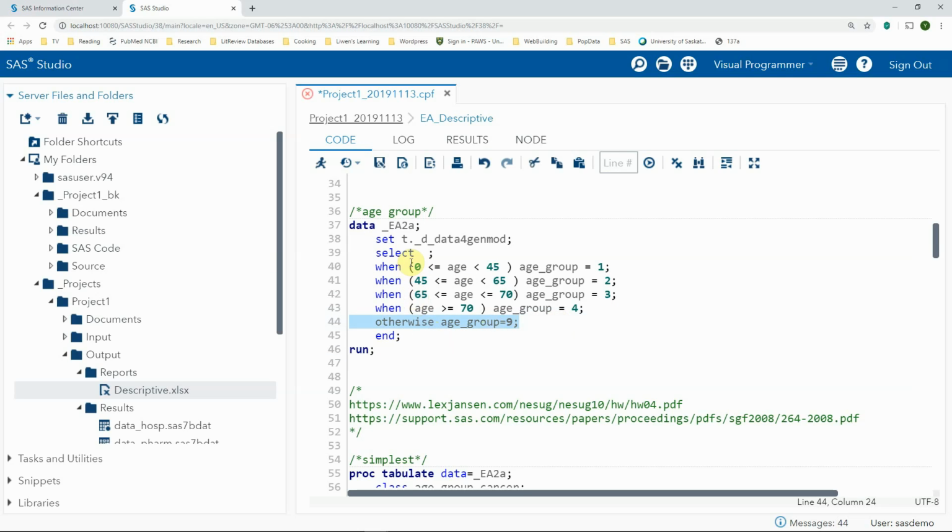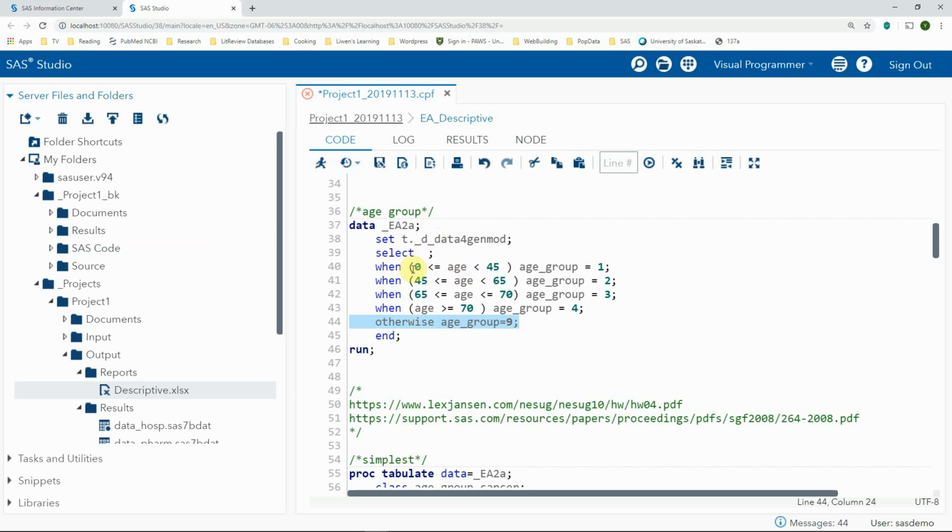Okay, the other thing is that you can notice that even without this otherwise group, if you check my conditions here, per se, they are not complete because they never mention anything below 0. So why is that allowed? Well, it's not because SAS is good enough to recognize that it is about age and age cannot be negative. No, it is because in the data, I don't have any value below zero.